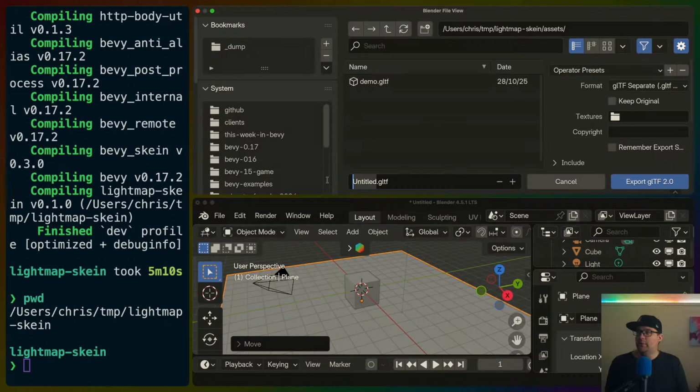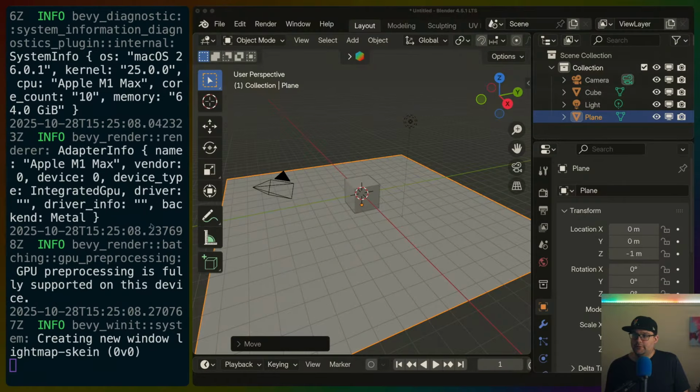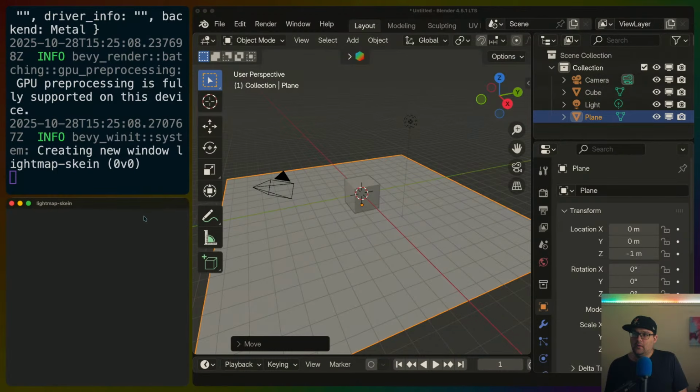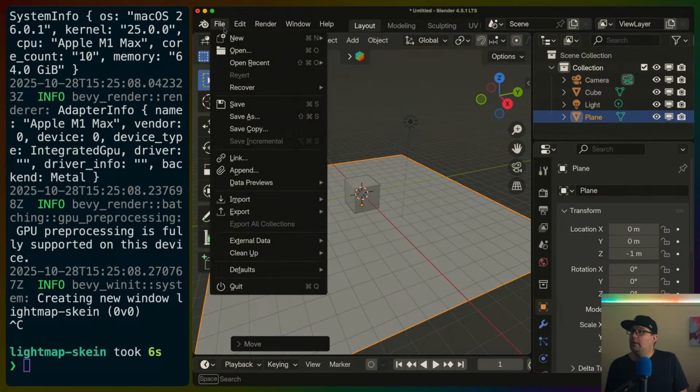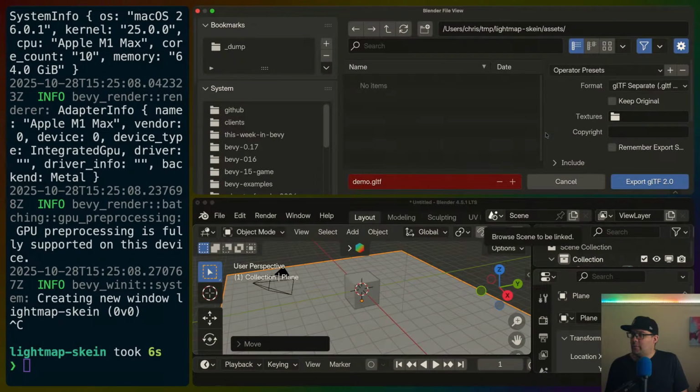So here we will do, I guess I'll just override demo.gltf. So we'll run this. It will have basically nothing. We will export GLTF one more time.